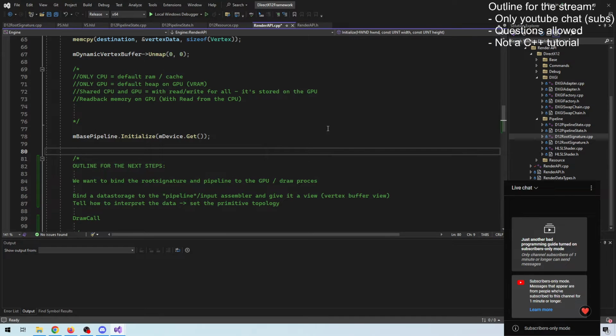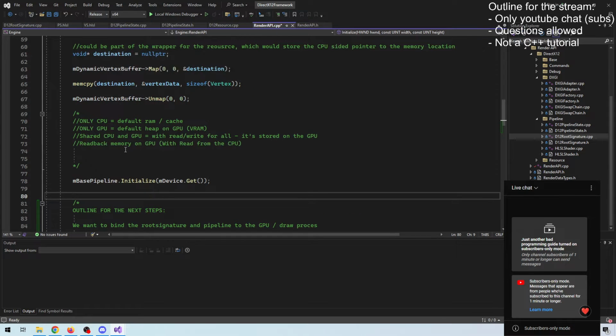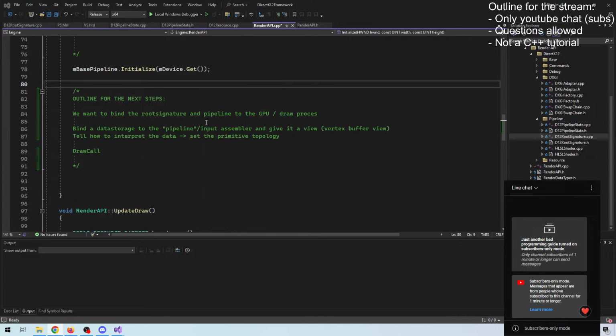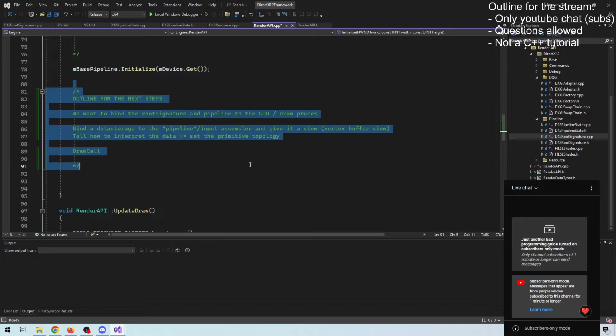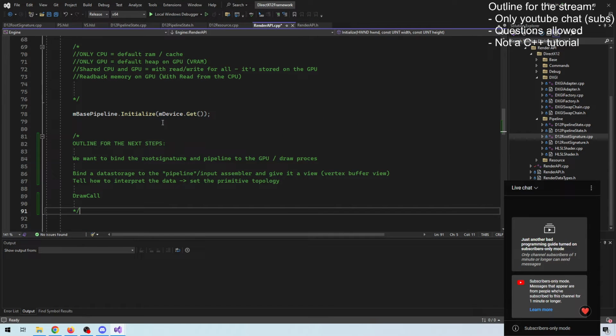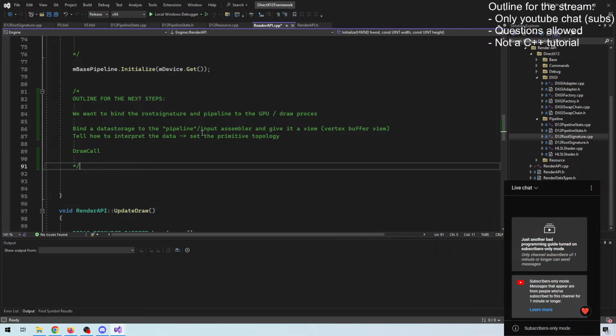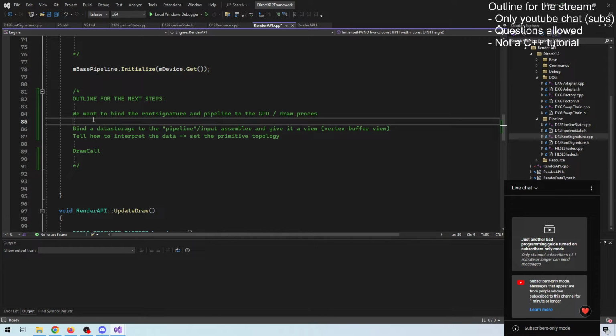Okay, so during our last episode, we set up our pipeline and our root signature, and during the pre-stream for this episode, I outlined some next steps in terms of what we need to do. We want to bind the root signature and pipeline to the GPU/draw process, and we want to bind a data storage to the input assembler and give it a view/description.